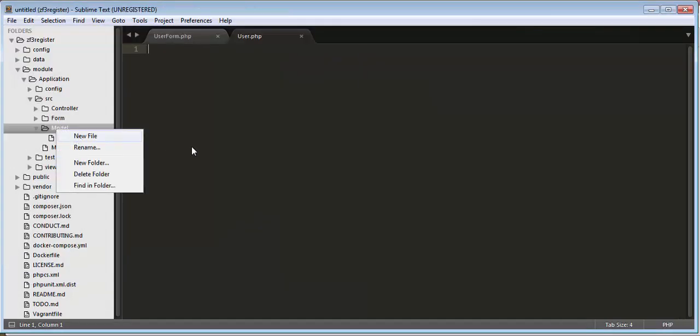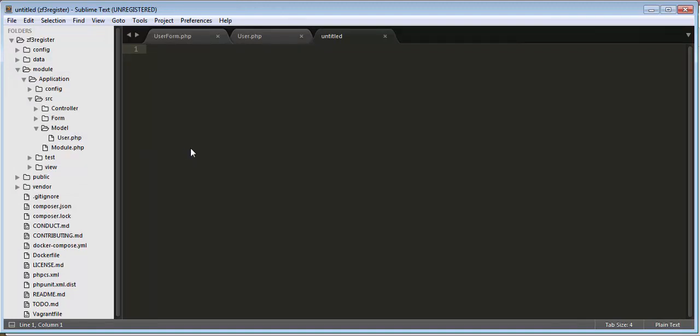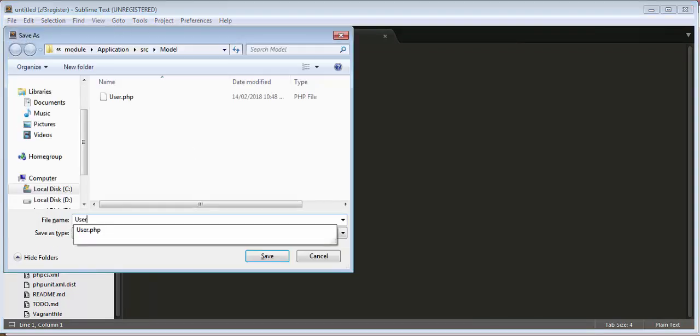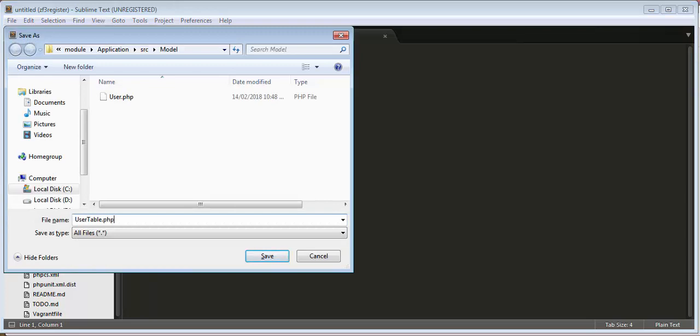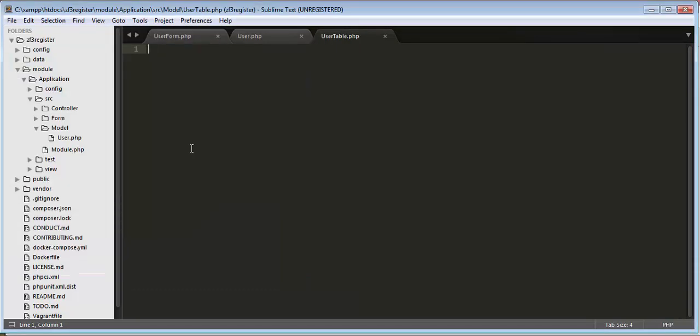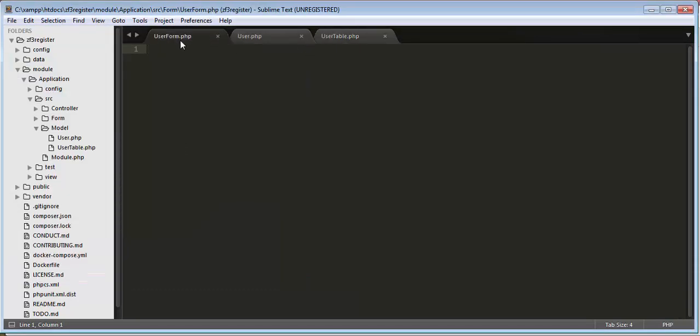Now we have created a user form to maintain the markups for our user form, and these two, user.php and usertable.php, are model files which help us to interact with the database. Now let's first create a database.